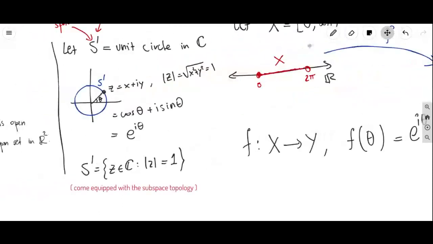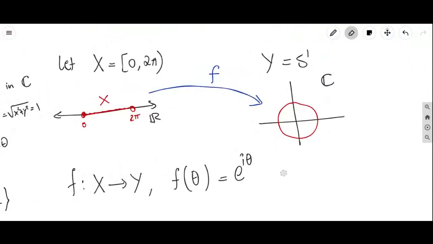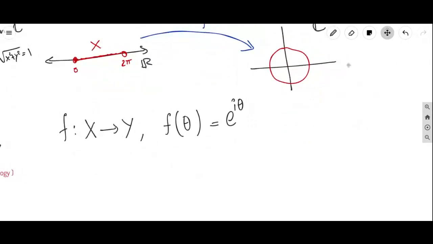It's kind of what we said over here. If you have a point on the unit circle, there's an angle, and the real and imaginary components are the cosine and sine of the angle, and then you have Euler's identity, e to the i theta. This is the mapping. And by the way, maybe we should emphasize that this point and this point get glued together. This is e to the 0, which is 1, and e to the 2 pi i is also 1. So they get glued right over here. That's the point where they both get glued together.